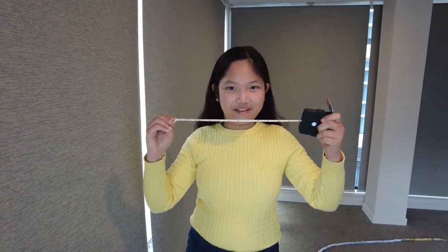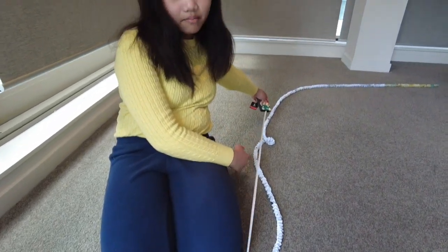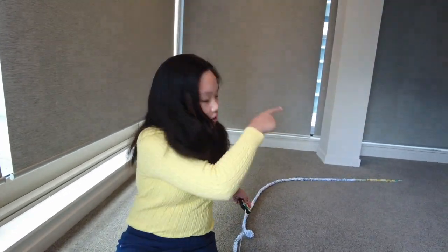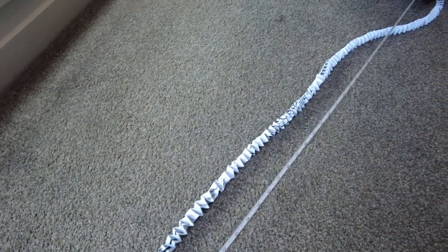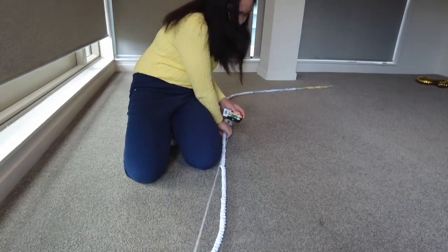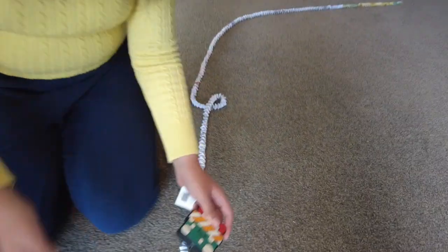So let's measure this. Of course, guys, if we're gonna measure, we need some measuring tape. Since this measuring tape is only 1.5 meters long, I'm gonna mark the spot where the 1.5 meters ends, and then I'm gonna do another 1.5 meters from there. Okay, so let's try it out. Of course, the paper worm is taller than the measuring tape.